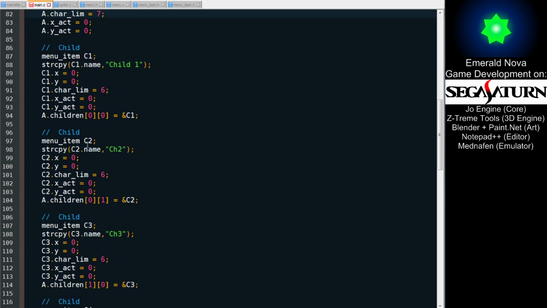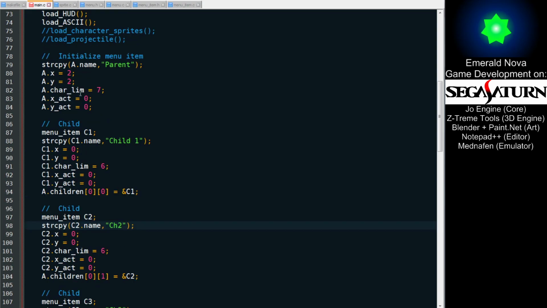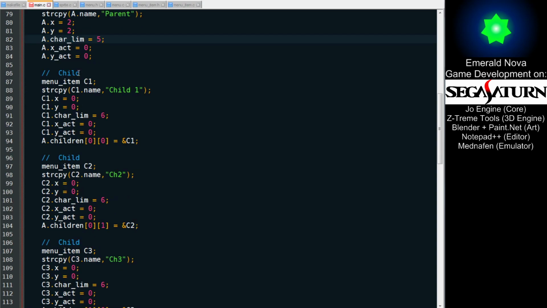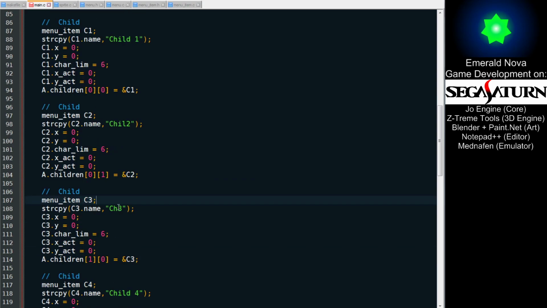Let's do the full 7 character limit. Just no, let's do 6. Just cut off, just 5. Let's cut something off. Child 2, CH3, C3, and then number 4.